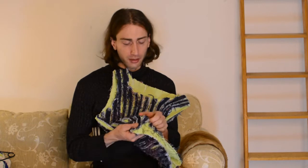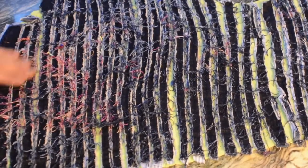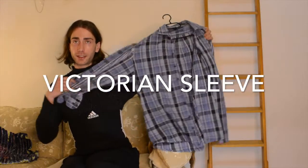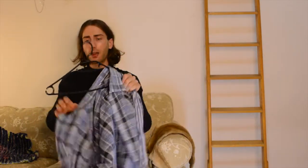And I would not use men's shirts in there because, oh, I didn't realize, but men's shirts just don't really fray nice. Let me take the Victorian sleeve shirt. Well, I better call it the pirate sleeve shirt now, I think. I'll get it this time, I promise. Don't worry.